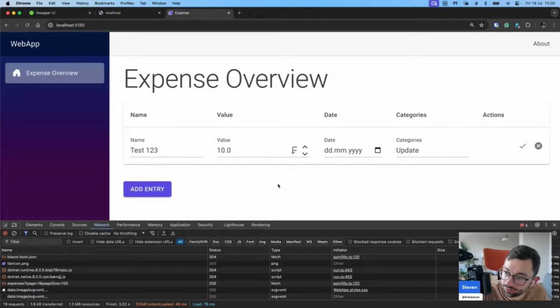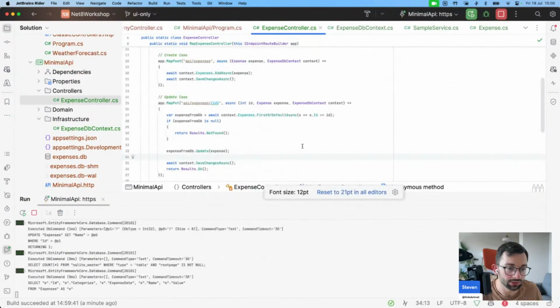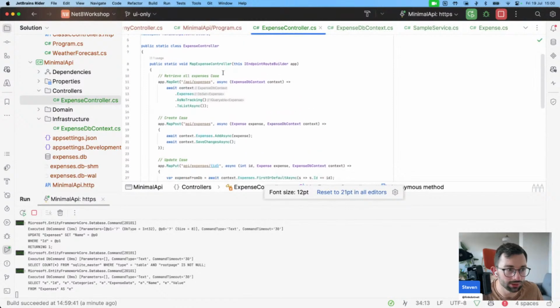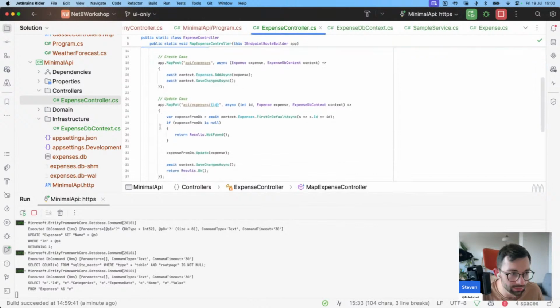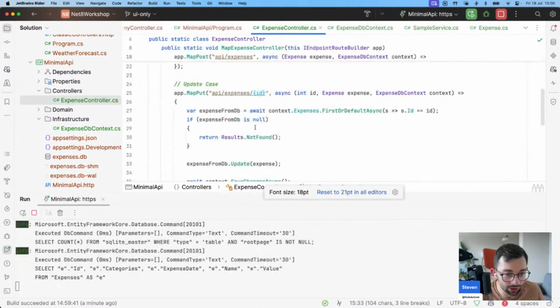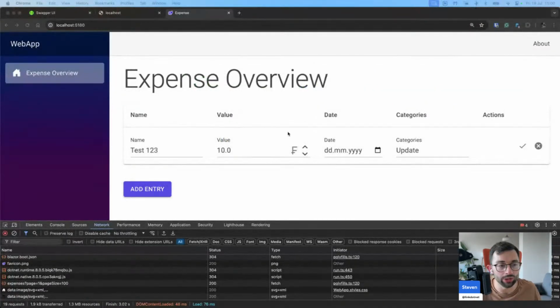I guess we could implement all the CRUD, so create, read, update, and delete operations with ASP.NET. We saw how easy it is to do that. If we look at the code, I zoom a bit out, there's not so much going on. Yes, we have a controller, but these controllers are very thin. They just get stuff from the database. And to be honest, with such an approach, you can go far. Just by creating, reading, updating, and deleting some entries, you can go really far. You can build amazing applications without any problem.